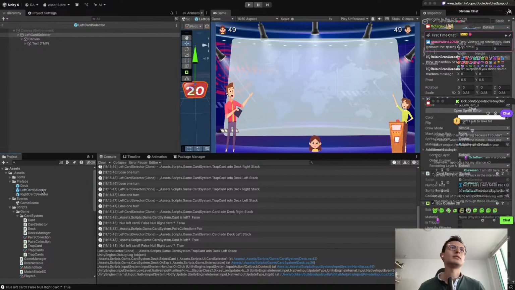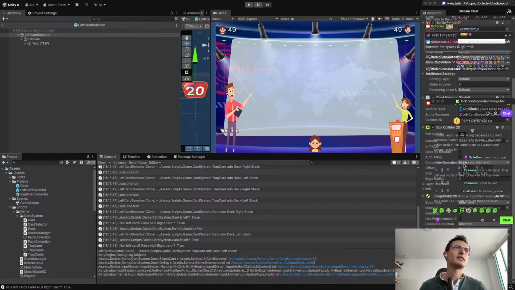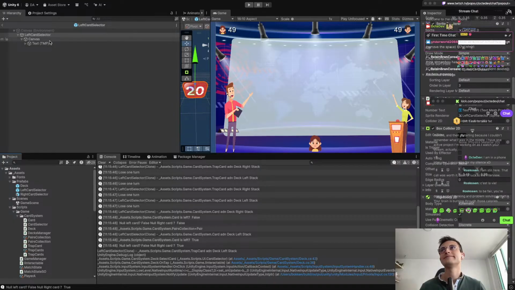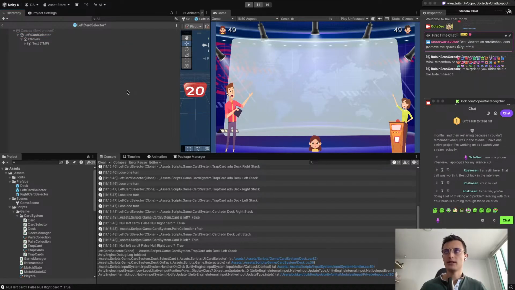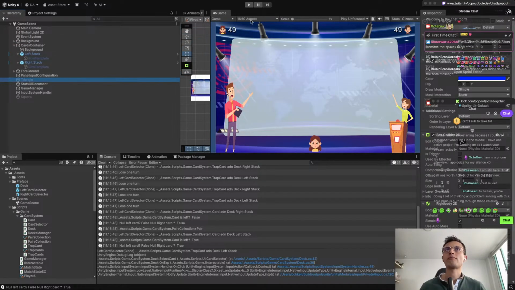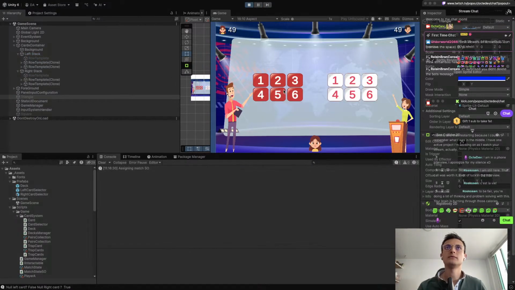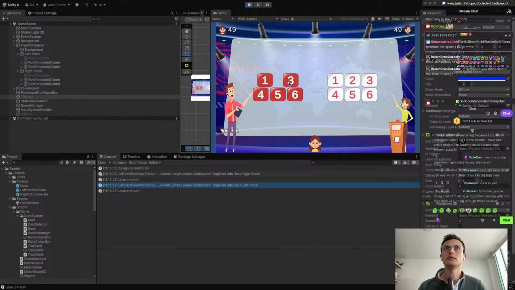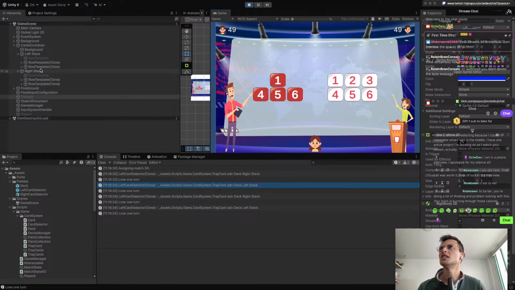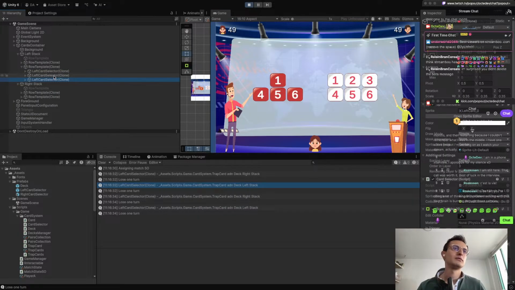Okay, let's go here and let's see. I have my card selector and I don't have assigned the collider that I want to disable. So that is why. So now we should be able to disable. I pick one. Box collider.